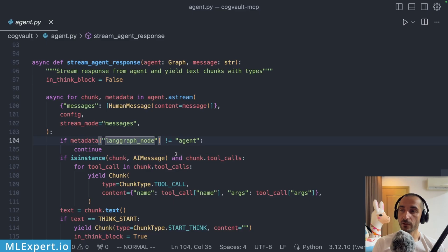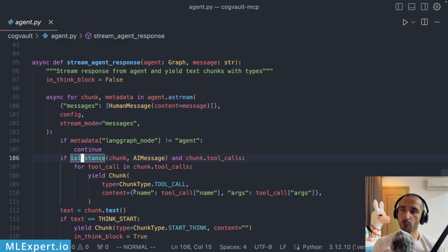And if the LangGraph node, which is in the internal implementation of our agent, is not the agent itself, I'm going to be continuing, since I don't want to give any UI information based on other nodes, but just the agent one.